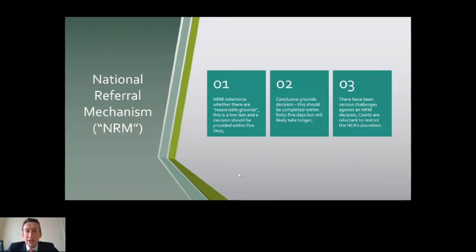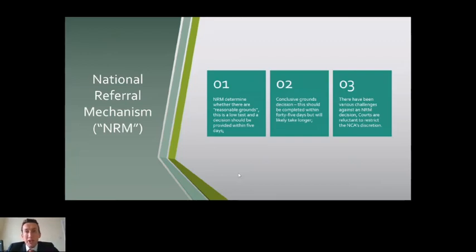And various individuals, including the CPS, the police, the defence, and social services, can all provide information. And in my experience, it's fallen on the defence quite heavily to put together bundles of relevant evidence and information to put before the decision maker, because what they'll produce at the end is what's known as a decision minute, which basically says, here is our decision, you either are or you are not the victim of modern slavery, and provide a very brief explanation. That document is normally only 2 pages, and it should be provided to the defence.